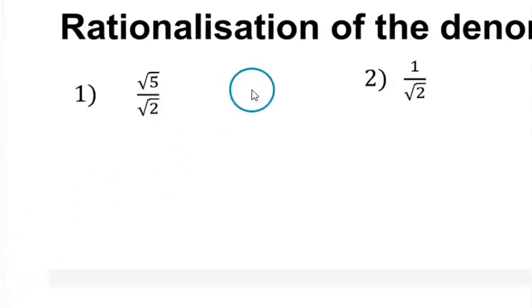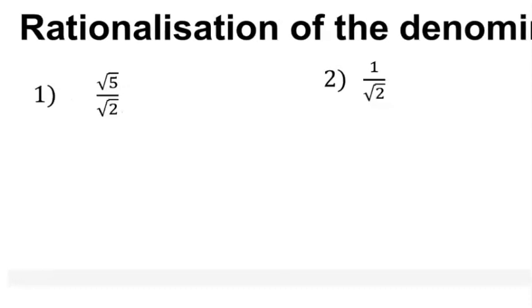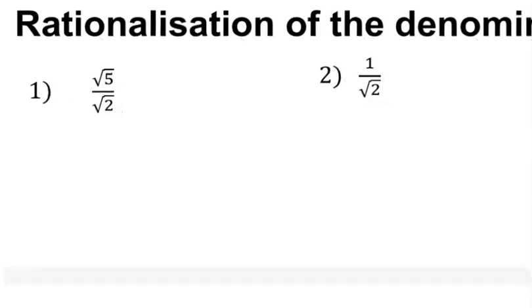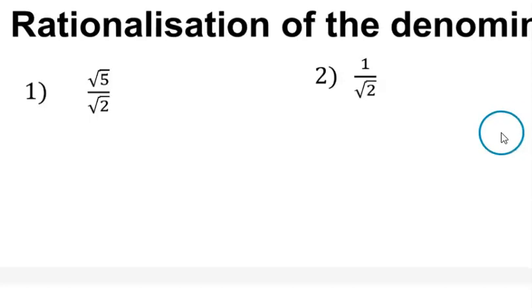Let us look at rationalization of the denominator, which we will frequently need to simplify our calculations. The rule here is just to multiply by 1. In this case, it is a camouflaged 1, the square root of 2 divided by the square root of 2. We notice that value is just 1.